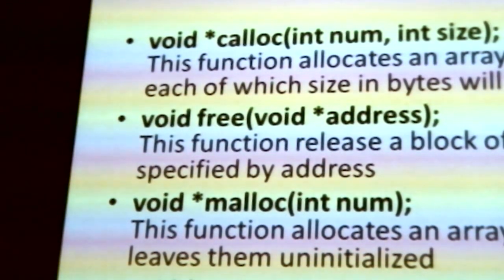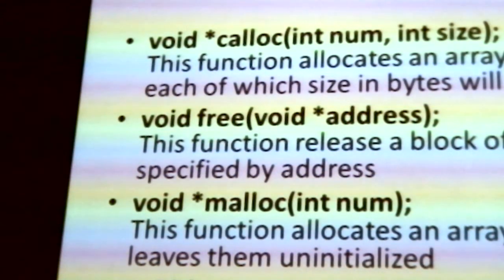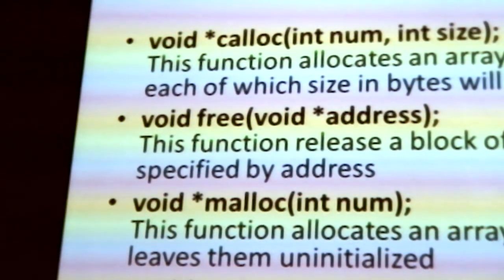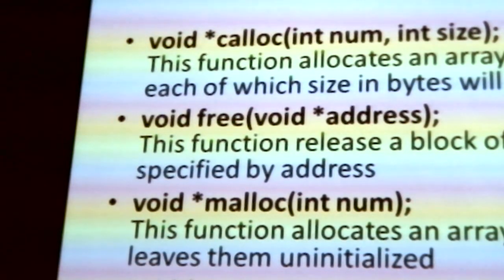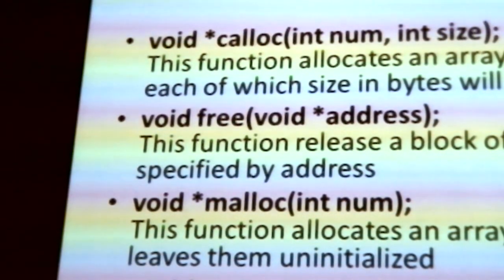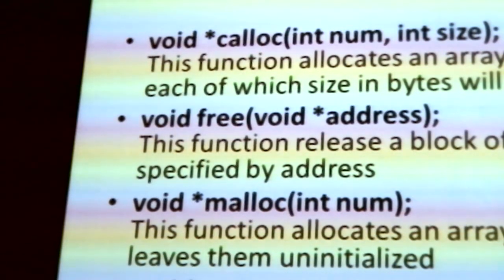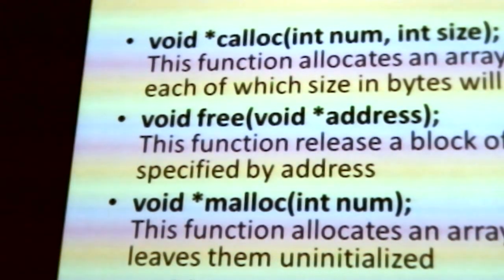So calloc initializes it with 0. Malloc does not. For some reason, programmers like to use malloc and then memset to initialize the data to zero. We don't want to just have garbage data; you want to know for sure that we got that initialized. When you don't need that memory, we use free. And if you need to change how much memory you have allocated for a specific variable, then you can use realloc. You can either add or take away how much memory you have used. Are there any questions about memory allocation?